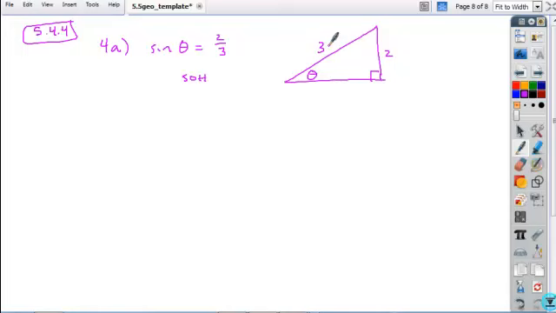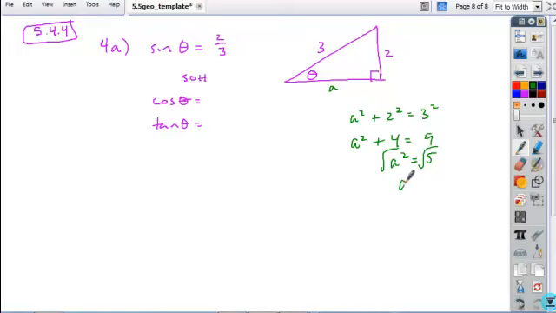And so what you could then do in order to find all the remaining trig ratios, which is the cosine and the tangent for that theta angle, is you need to determine what this missing leg is. So we'll use the Pythagorean theorem for that. If we call it a here, a squared plus 2 squared, the sum of the squares of the legs has to equal the square of the hypotenuse. And so if we simplify what we have here, subtract 4 and extract the square root, we get a is equal to, technically, plus or minus root 5. Since we're dealing with lengths, we can disregard the negative. Okay, so we get a to be root 5.